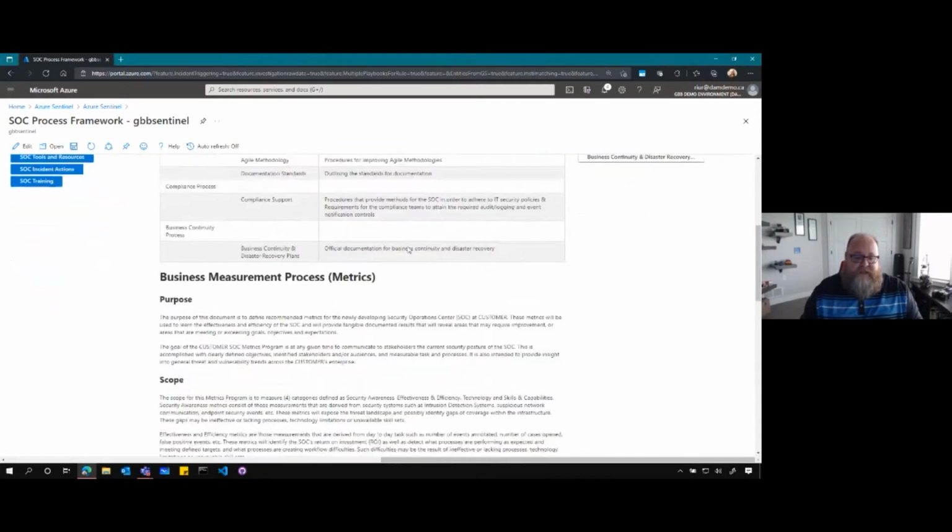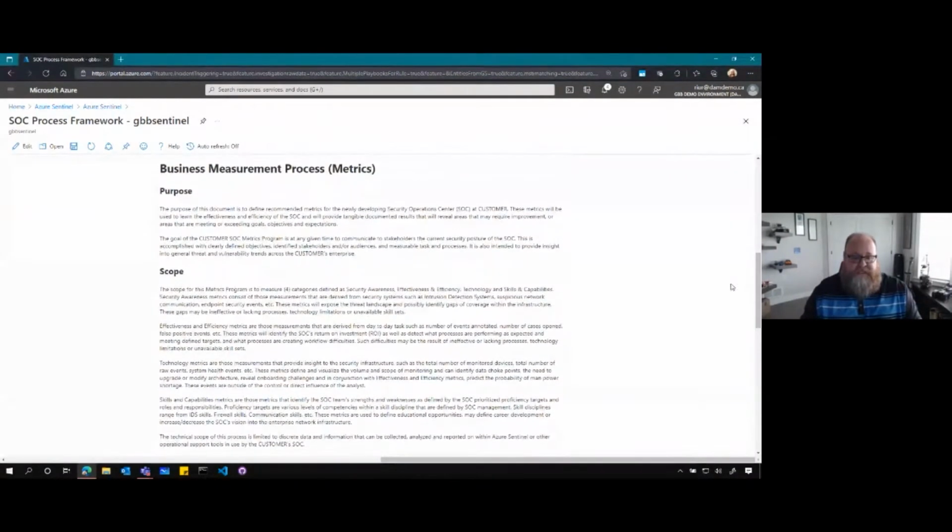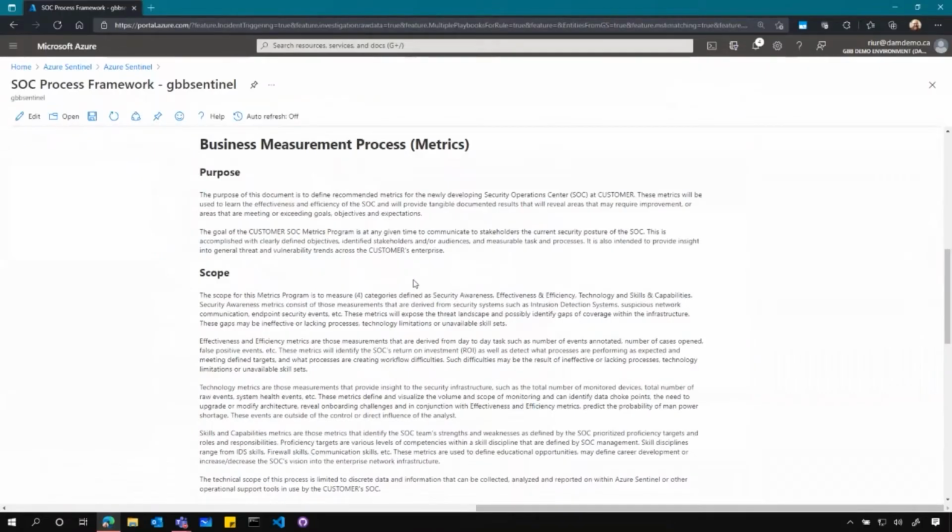So let's dive in and talk a little bit about how we're thinking of the business measurement process and metrics. And this is a really important portion of building out your security operations for your business and looking at how to drive the right type of measurements, KPIs or OKRs, right? To name a couple of acronyms. That's objectives or key results is what OKRs are. Those key components, those key initiatives and measurements and things that you want to measure within your business, and that's really what we're doing here.